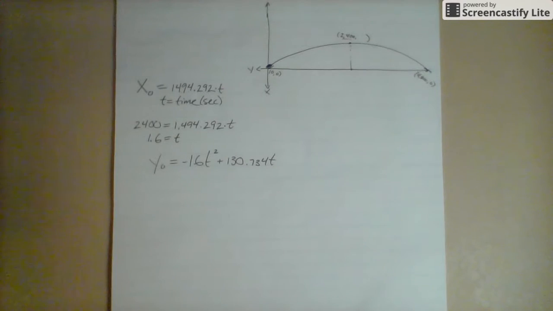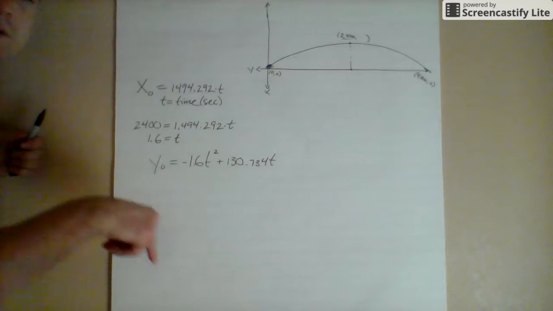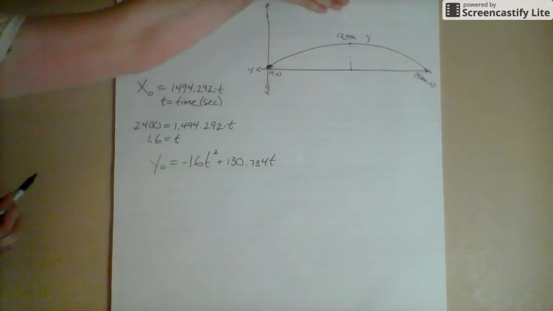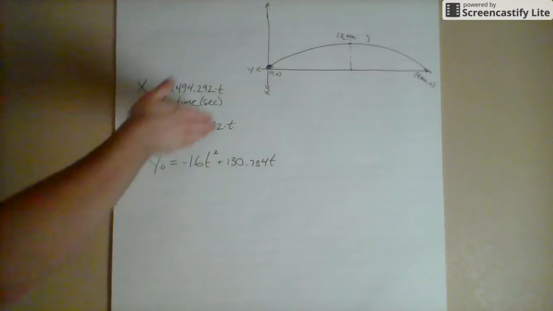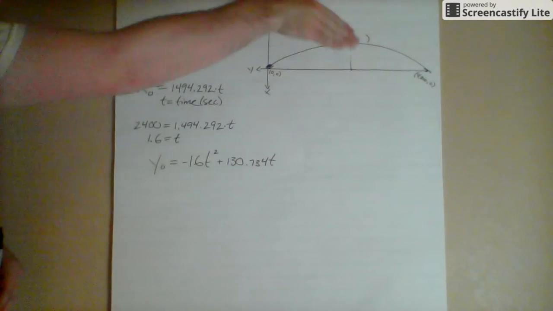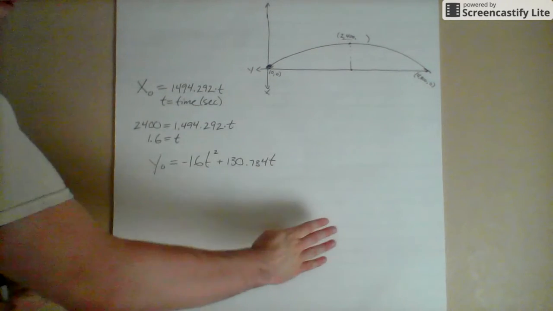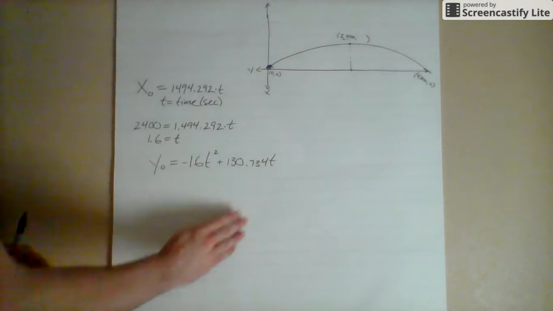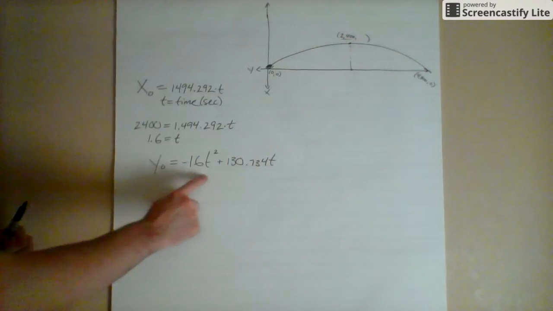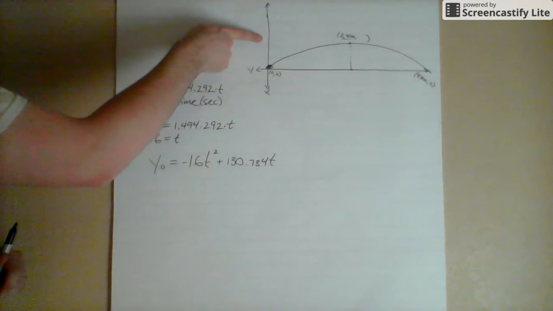Okay? So again, this is negative because gravity is pulling it down, into the negative direction. Obviously, it's never actually going to go negative because that would be going into the ground, but it'll hit zero at one point. And then this is its momentum being pulled up. So you can think of these as two opposite forces. We have the force pulling the cannonball directly up. We have the force pulling the cannonball directly down. And these are both going to give us the position of the cannonball in the up or down direction.